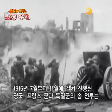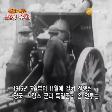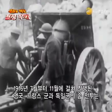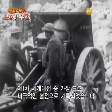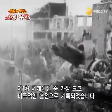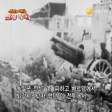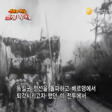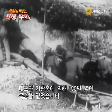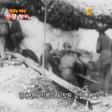The Somme offensive by Allied forces along a 19-kilometer front from July to November 1916 is recorded as one of the bloodiest military operations ever undertaken and the largest battle of World War I. The attempt to break through German lines and draw forces away from the Battle of Verdun resulted in 1.5 million casualties, mainly from artillery and machine gun. The true horror of modern warfare had been revealed.